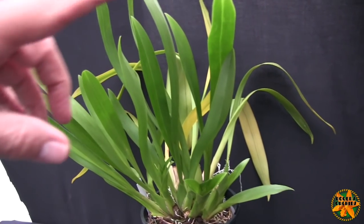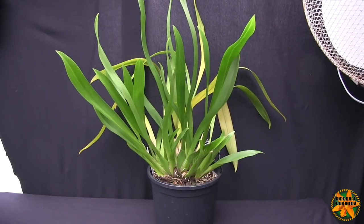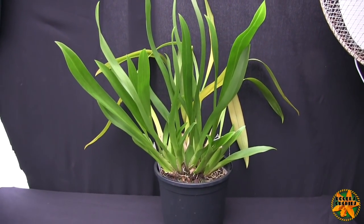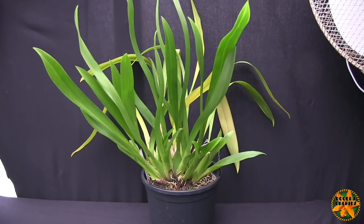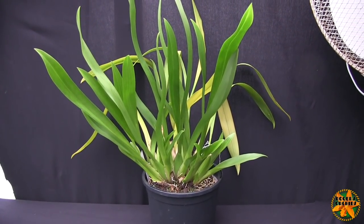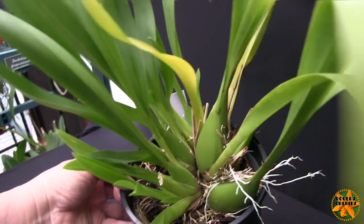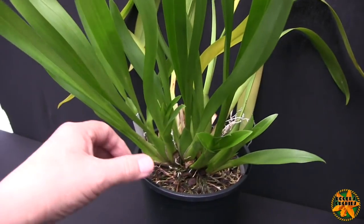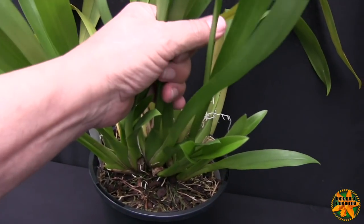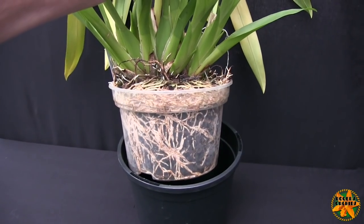There's some leaves getting a bit tired around the back of the plant, but apart from that it is progressing in what I would call a normal phase. It might have been nice for the old odd bulb to have pushed out 2 growths instead of 1, but so far it's just done a 1 for 1. Root system on this, if it will come out of its pot easily, is extensive.